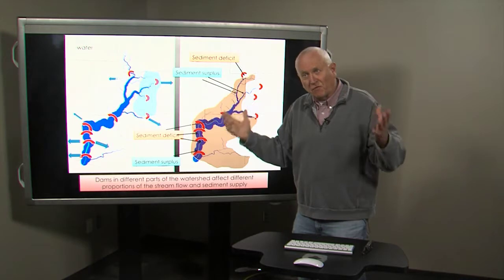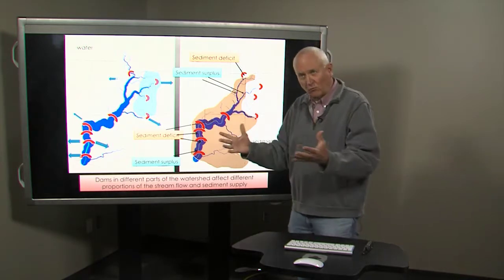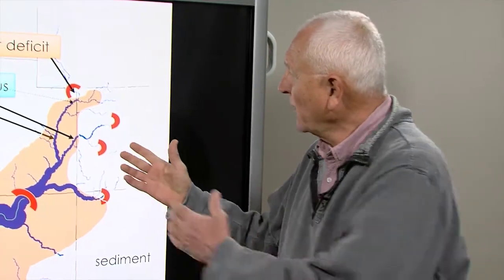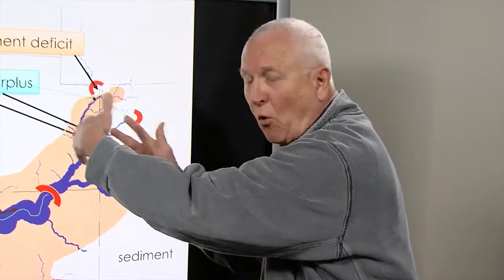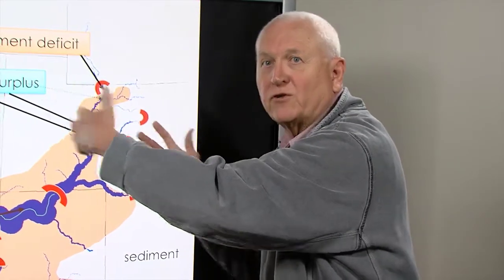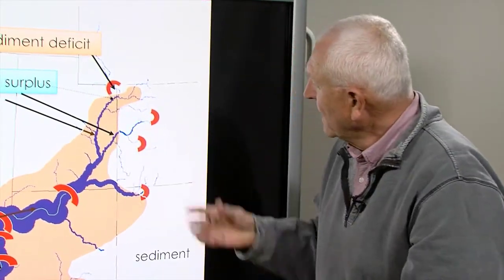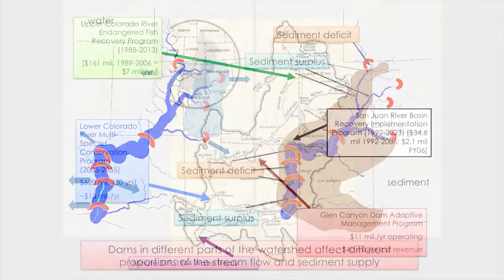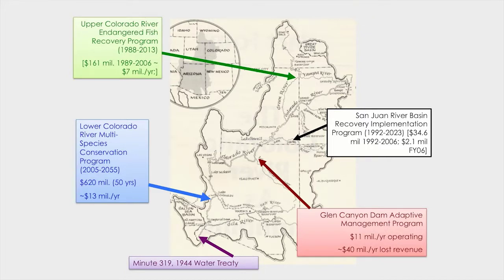and so some sections of the river have too little sediment for the amount of energy that the flows have to transport sediment, and they erode and evacuate sediment, and the problems are erosion. In other places, far downstream where sediment pours in, the problems are sort of too much sediment. And so we have areas where we confront issues of too little sediment and areas where we confront issues of too much sediment. There are many recovery programs aimed at recovering the species, these endangered endemic native fish.